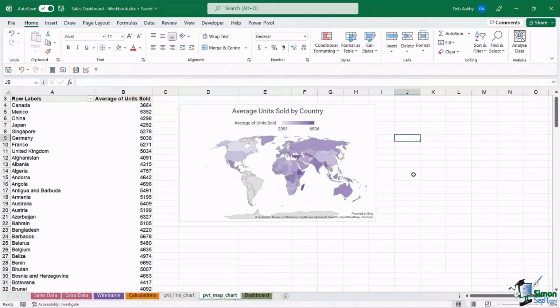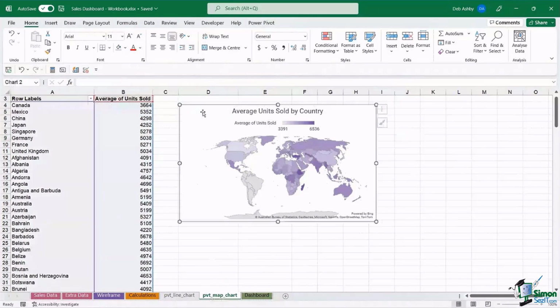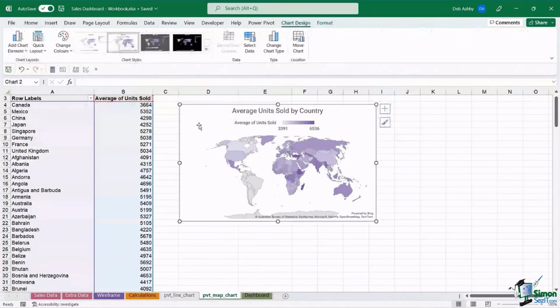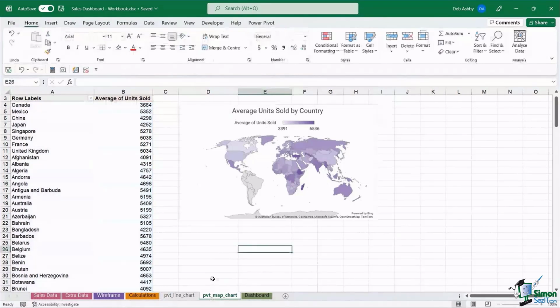Let's do our third chart, which is going to be a bar chart. Oh, before we do that, I want to make sure that I name my pivot chart. Oh no, we can't name this one because, sorry, ignore what I just said there. We're going to go on to creating our third chart. So once again, I'm going to grab the tab and I'm going to make a copy.